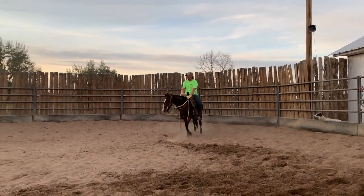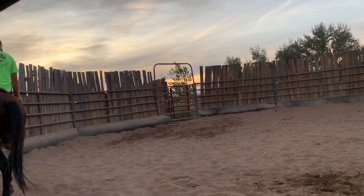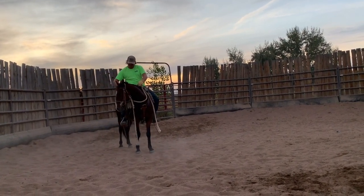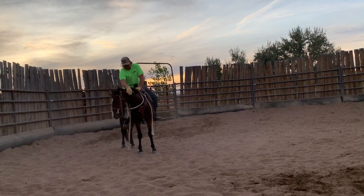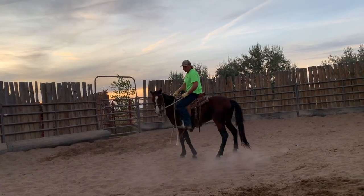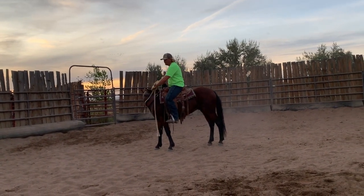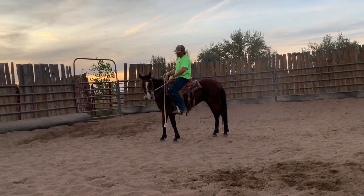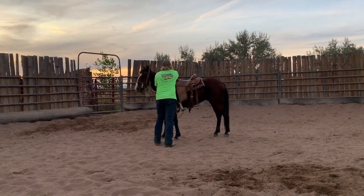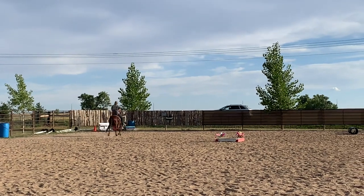Last year, Luke did enter the Mustang makeover, and he had a very tough horse. He had some PTSD, we believe. He'd been attacked by a mountain lion. And so this year, I'm so happy that he has a nice little horse like this, because he doesn't have the time for them to be real crazy. And I really haven't done anything with Rafiki. This is all Luke that you're seeing. Last year I put a lot of hours into Ransom, but this guy's just doing great. He's just a perfect horse for Luke to take over this year.